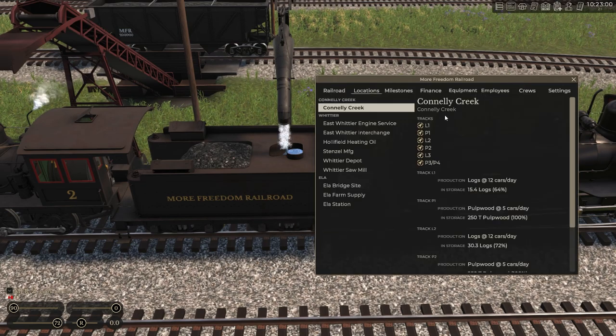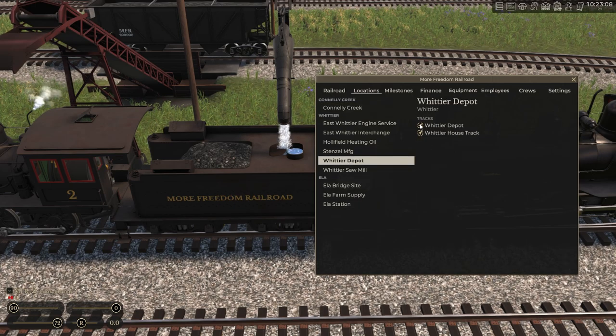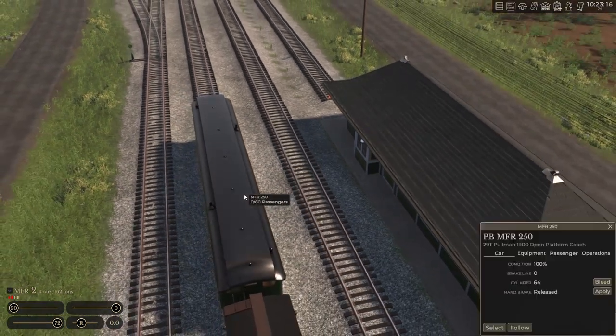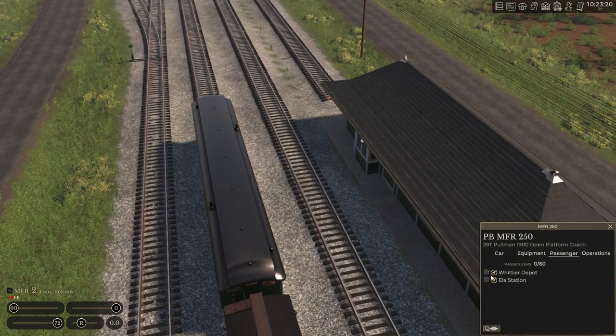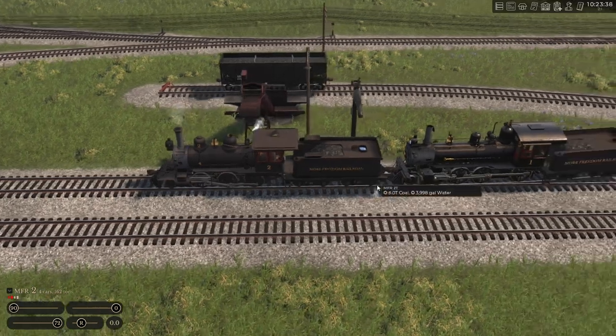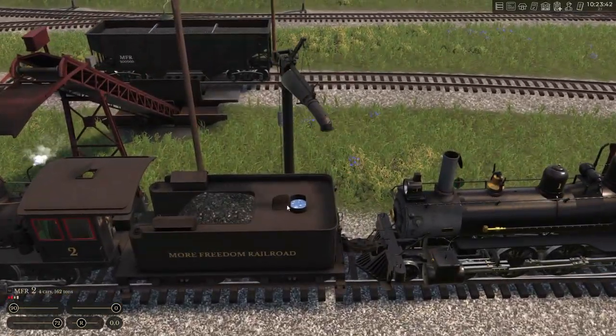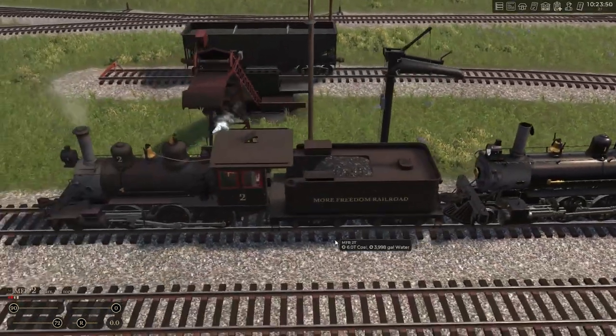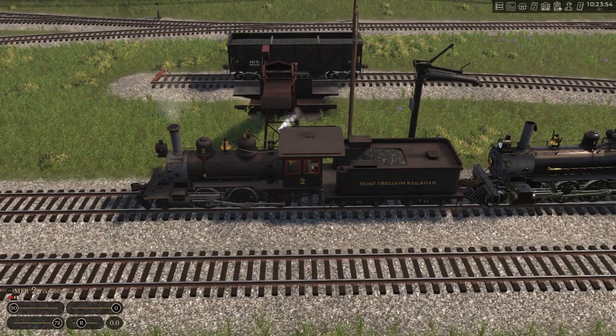Let's hit the I button. We're going to come over to this one. And then we control click this guy. We go to passenger. And I think that's what we do. So that's what we'll be doing in the next episode. All of the things, getting both of these engines working.